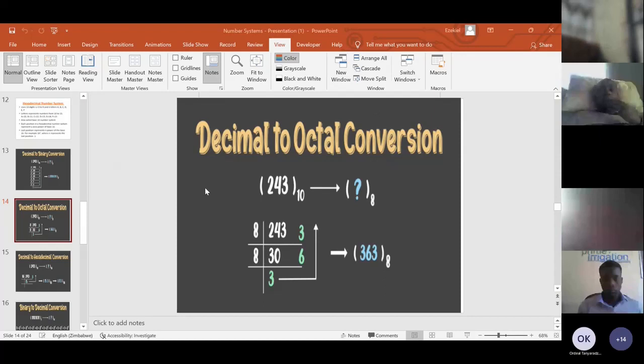if we want to convert decimal number system to octal number system, we divide the number by base 8 until the quotient obtained becomes zero, and the remainders obtained after each iteration are added to the left of the existing digits. Let us move on also to how can we convert decimal.